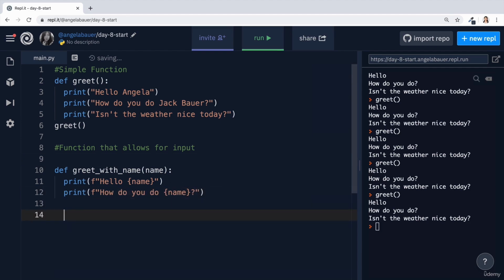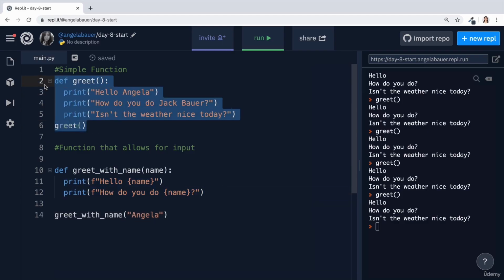When we actually call this function, it's also going to be a little bit different from previously on line 6. So now, firstly, the name of the function has changed, but notice how it's expecting some sort of input inside the parentheses, and it tells me that it wants to receive a name. It's when we call the function that we actually pass over the piece of data that's going to be stored inside this variable. Let's give it my own name, Angela, and now when I hit run, I want you to predict what's going to happen, what's actually going to be printed.